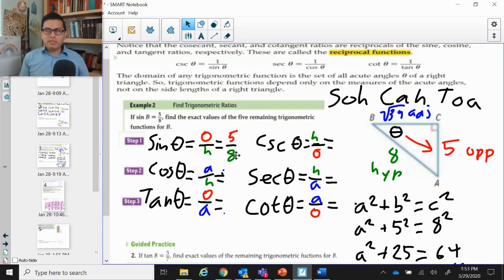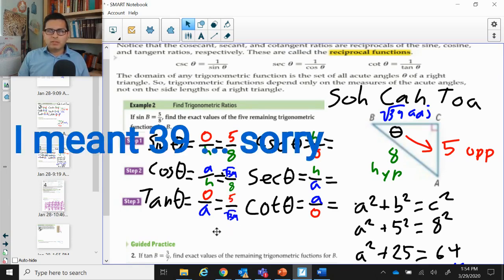It said sine of b equaled 5 over 8, which reminds me that you could say sine of theta or you can say sine, cosine, tangent of b. Technically, they are asking you what is sine of b, but as long as you identified that b is theta, you can use the sine of theta just fine. Cosine of theta equals adjacent over hypotenuse, or square root of 36 over 8. Tangent of theta equals opposite over adjacent, or 5 over square root of 36.